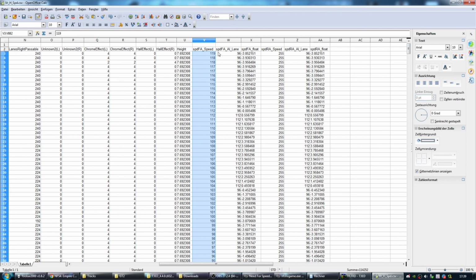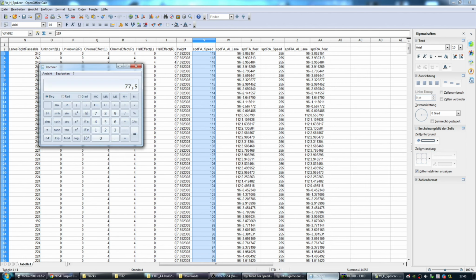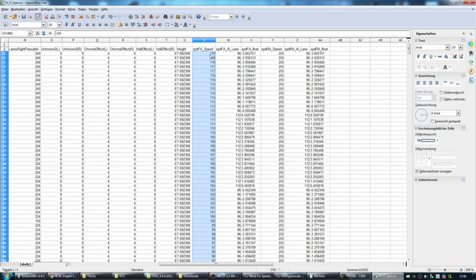So I will just explain a little bit. The opponent is starting here at the finish line. It will basically be unlimited. It's like 119 meters per second. It's maybe something like 400 kilometers per hour. Yeah, so it will be unlimited here, but as you can see, with every virtual world point the speed gets less.